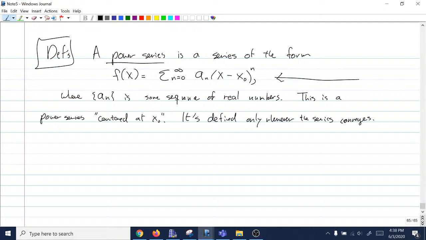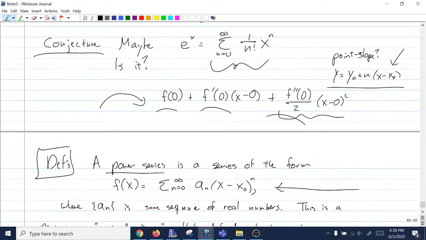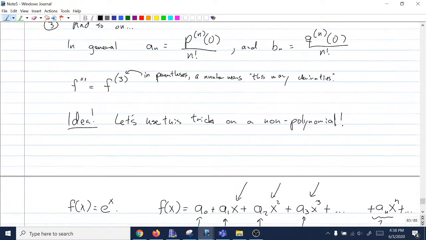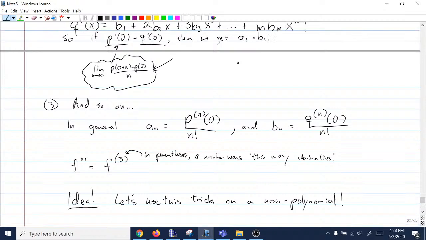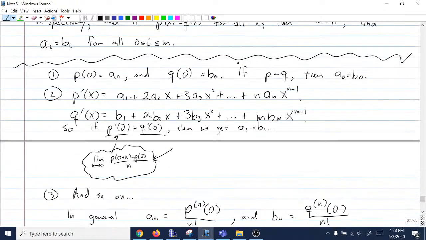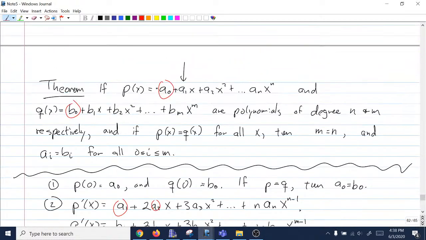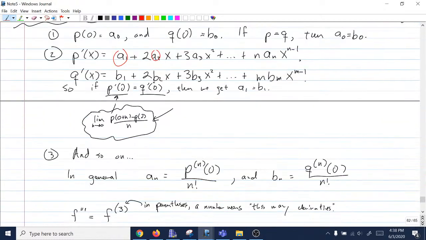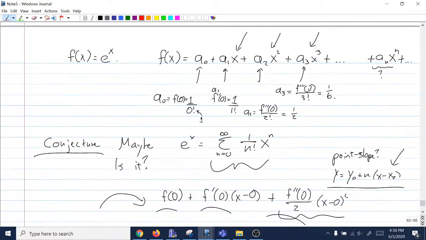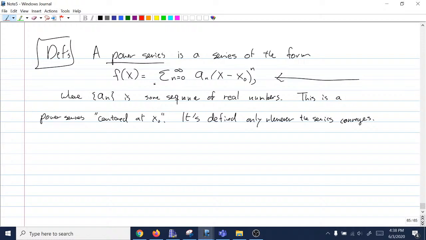It's worth noting, up here, when we were figuring out the coefficients of e to the x, we were taking derivatives at 0. Taking the derivatives at 0 gives you what you would call the raw coefficients of a polynomial written in standard form. But if I wanted to do this at a different point, I'm getting a thing that's not the coefficients. I'd be getting the coefficients if written in this form.